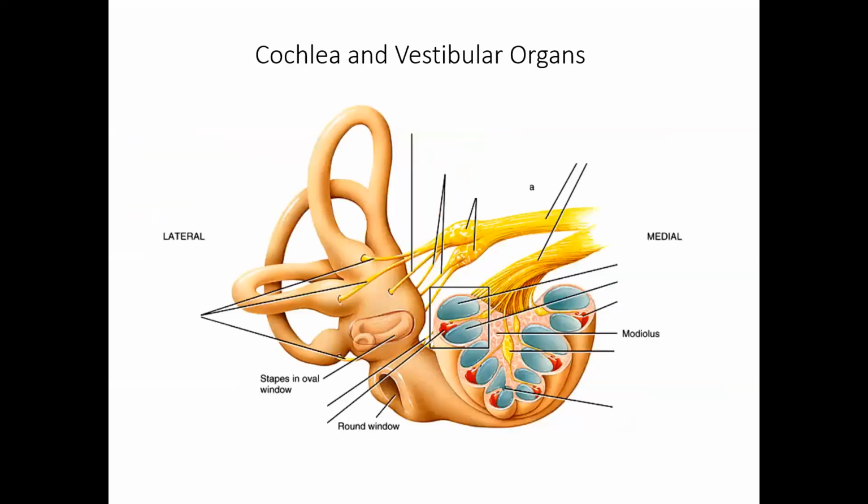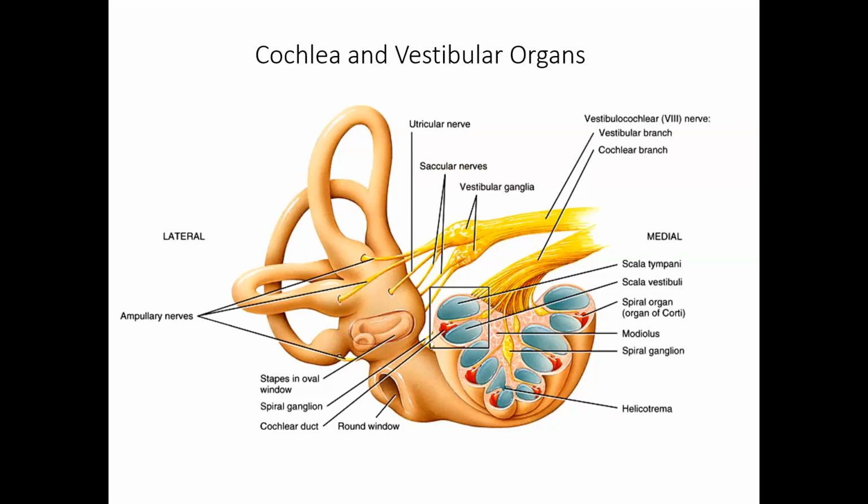Going a little bit more into the structures, we have our structures of conduction with our receptor organ, the organ of Corti. The organ of Corti will be receiving and transmitting sound waves. The ampulla, the saccula, and the utricle will be receiving and transmitting senses of motion. They will all be transmitting information via ganglions, the vestibular ganglions in the case of the vestibular organs, and the spiral ganglions in the case of the cochlea, to the distinct branches of the vestibulocochlear nerve.